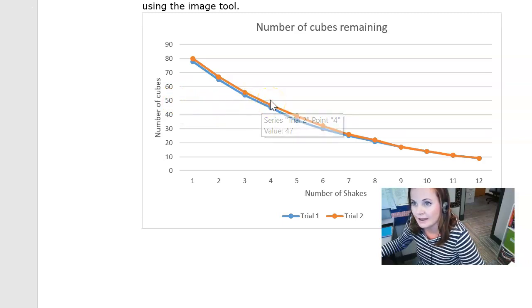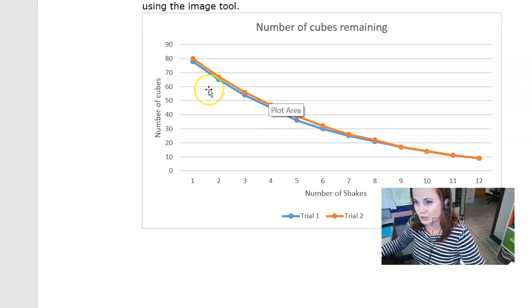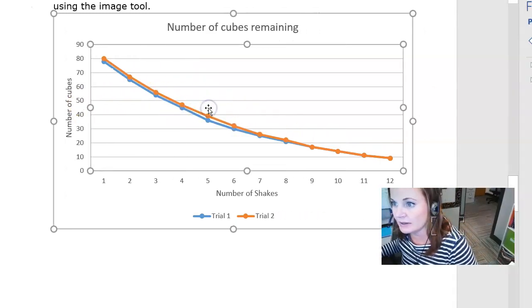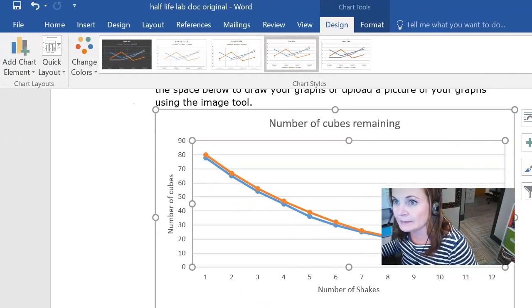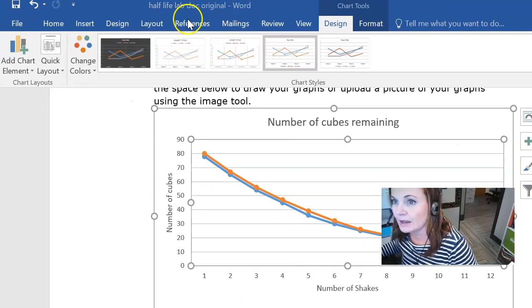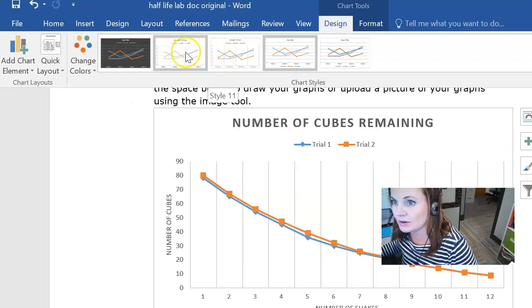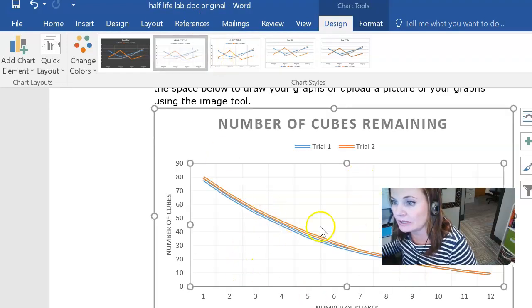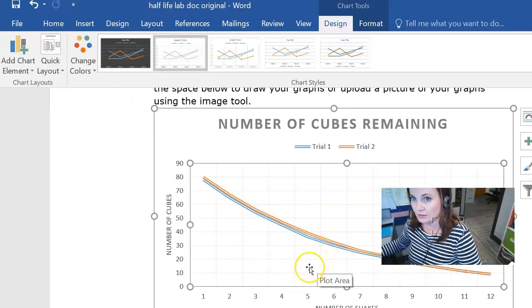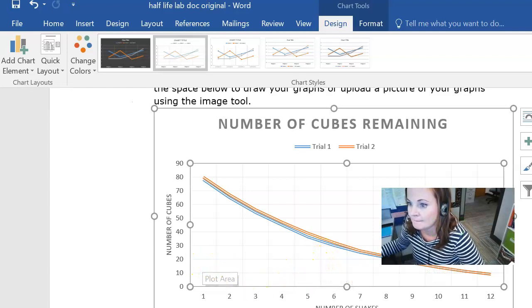Okay. I'm going to show you one more thing on this graph. I'm going to double click on here, and I'm going to go to the top under design, and I'm just going to switch and change it to this one here, the second one, because I like having my grid lines on there, and that first one didn't give me all my grid lines, so I'm just changing that for now, okay?